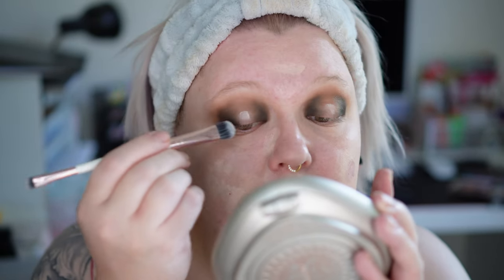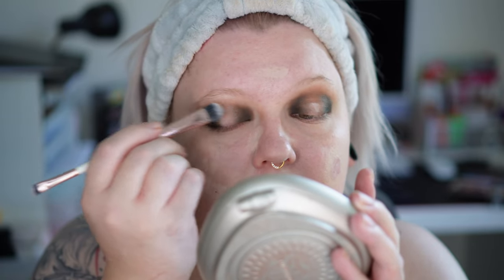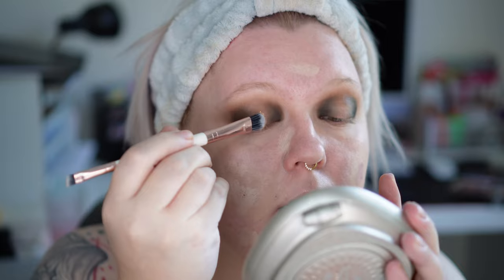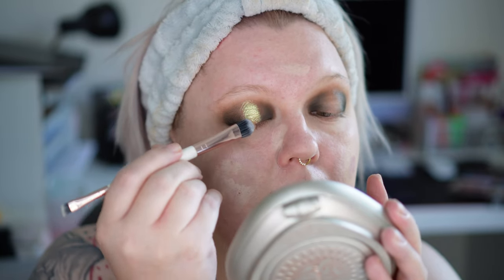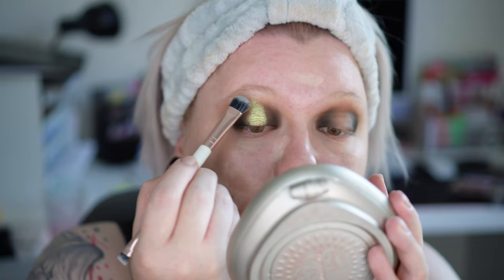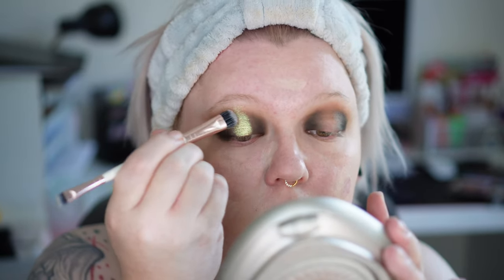Now the trusty glitter glue. Someone messaged me on Instagram saying the problem is the glitter glue and my primer, and that these palettes are intended to be used without primer. I don't care what these palettes are intended for — I want to use them the way I use everything else. I do not change my makeup behavior for one single palette, and I will not bow down to an Anastasia Beverly Hills palette. I'm now heading into Crown and applying it in the center of the lid. Since this is a halo eye, I also apply a bit above the crease for a nice halo-y effect.